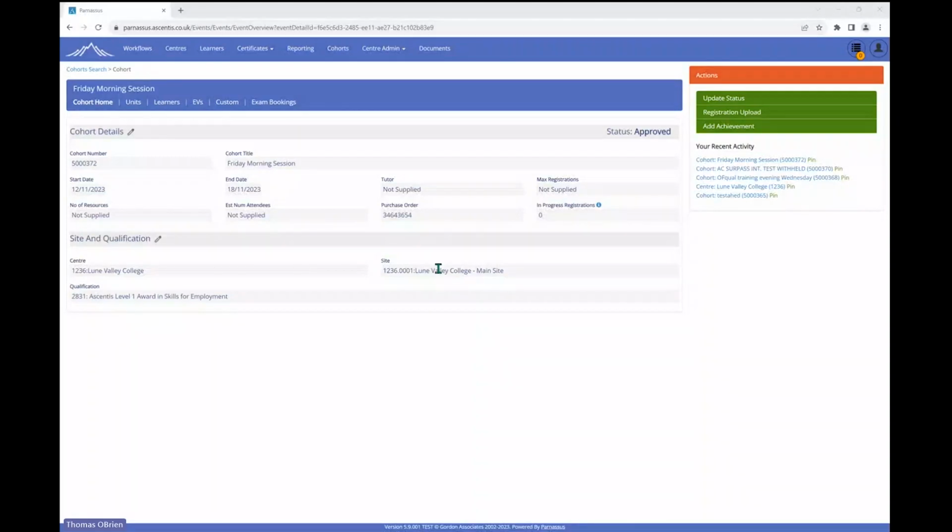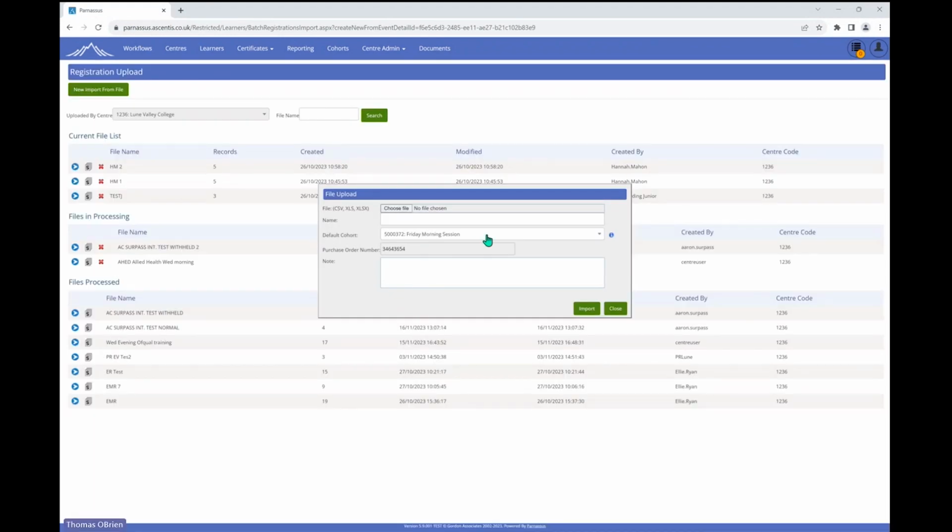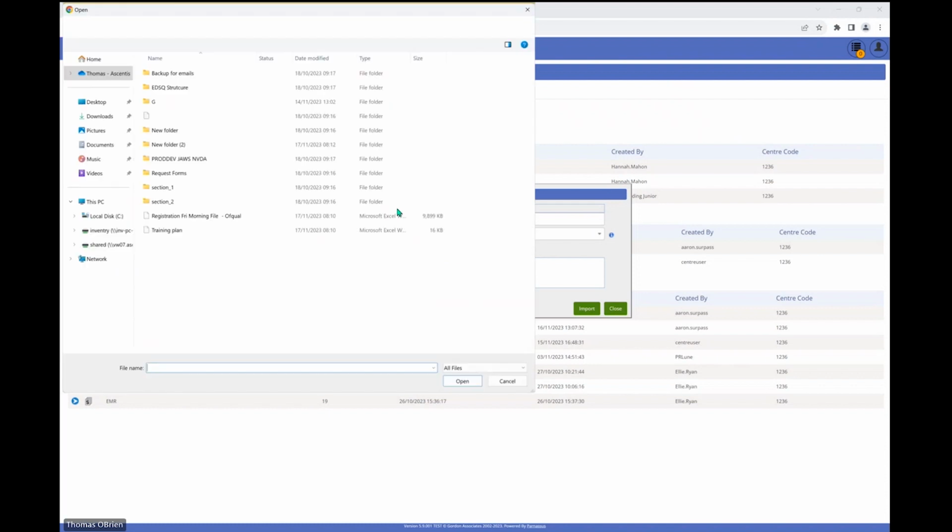So we just created the cohort class. It is a habit saying class and cohort. I've been saying it for years, but yeah, cohort is the new one. So we'll be doing a registration upload on the cohort. This brings up a new page. So you're prompted at the beginning to choose a file. So now I will be choosing that file we just looked at. So you click on choose file. Click on your registration form.